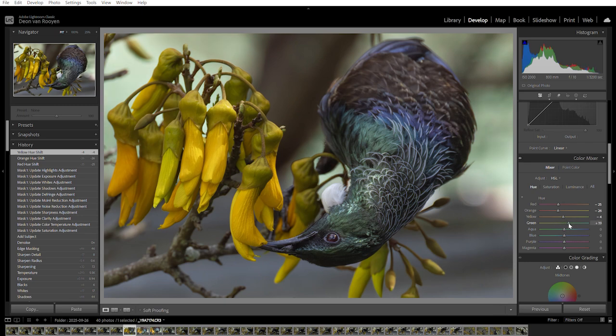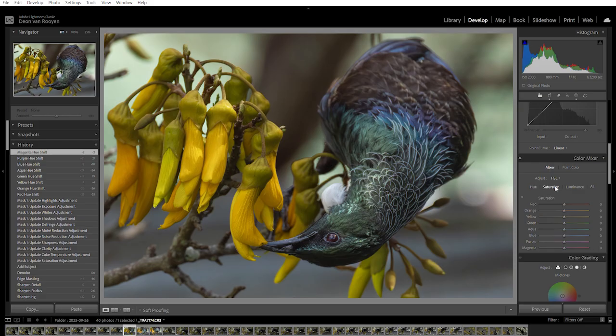In this instance, I'll tend to go a little bit to the greener, cooler side on the aguas. Let's see what it does here, and definitely more to the warmer green side, bringing out those beautiful emerald greens on the feathers. On the blues, let's see here, going to purple, I would stick it to about there. That looks natural. The purples, I'd say about there, and then magenta doesn't make much of an impact.